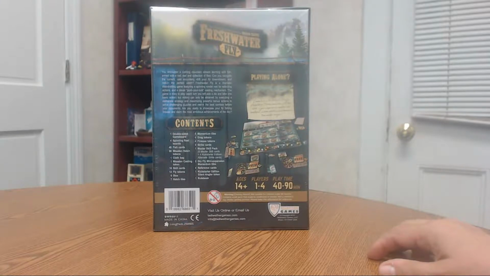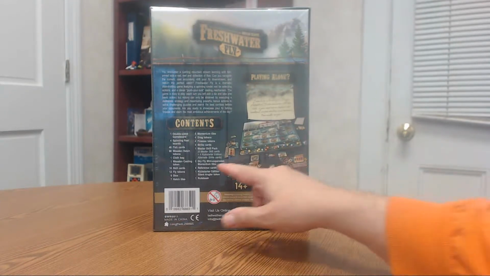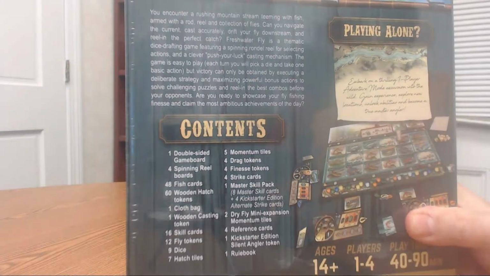Each turn you will pick a die and take one basic action, but victory can only be obtained by executing a deliberate strategy and maximizing powerful bonus actions to solve challenging puzzles and reel in the best combos before your opponents. Are you ready to showcase your fly fishing finesse and claim the most ambitious achievements of the day? Alright, so basically a fly fishing game. And it comes with all these components here, as you can see.